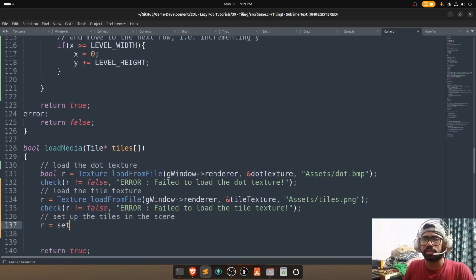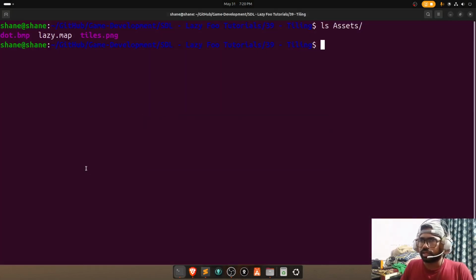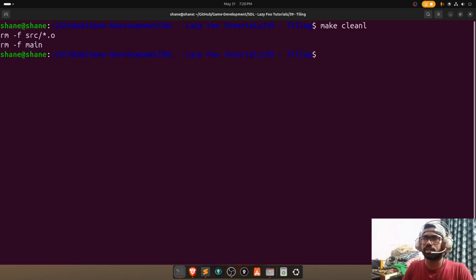R equals set tiles. Nothing. Then we check. R should not be equal to false. Error, fail to load the tiles. And let's try and make this.